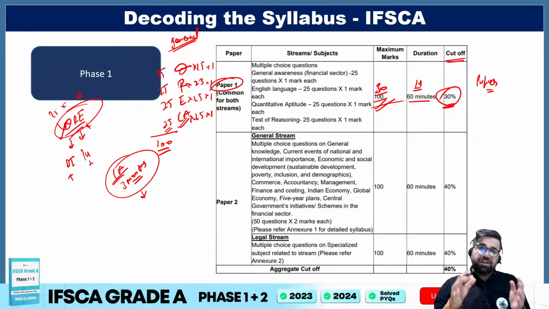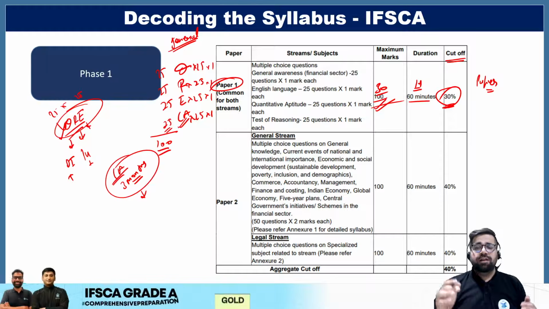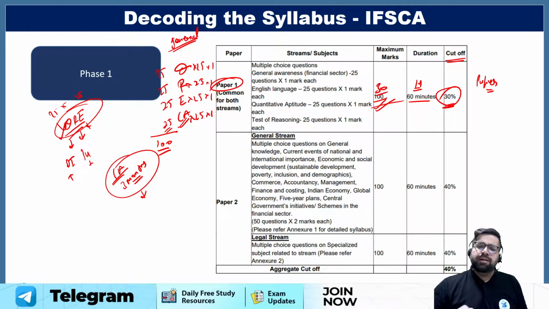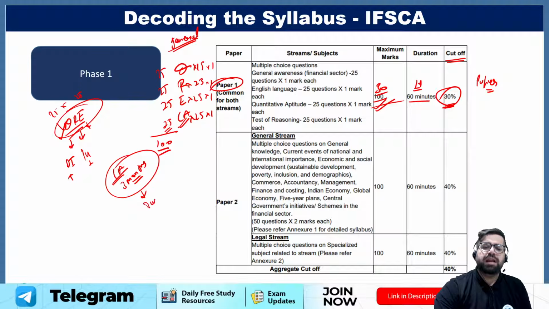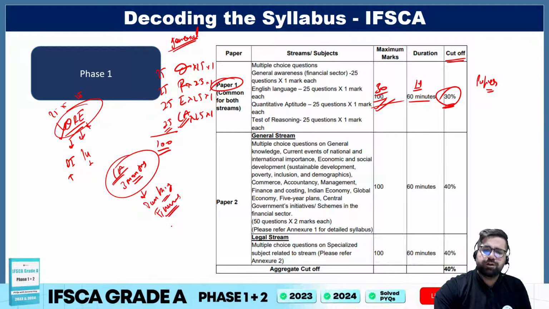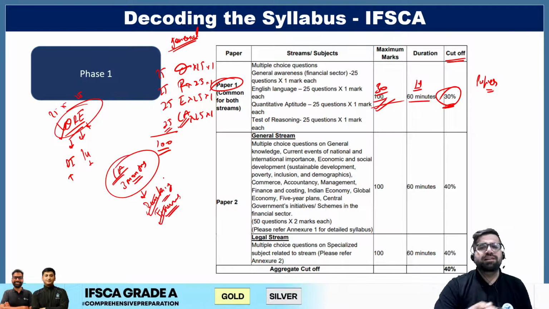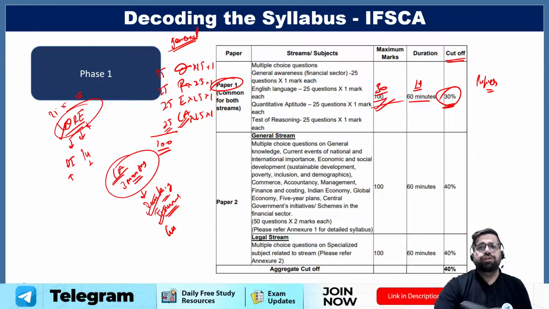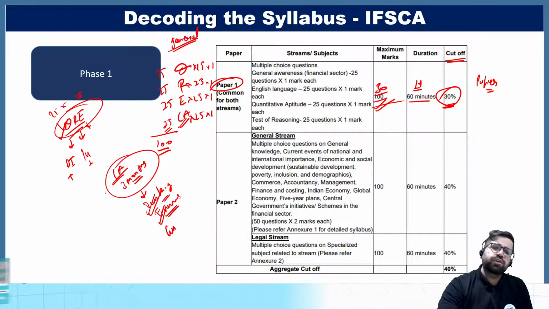And in current affairs, again, whatever you are doing for other regulatory bodies' exams, you can continue the same over here as well. But if you are only studying for IFSCA and not for any other regulatory body, then definitely in current affairs you have to do banking related current affairs and finance related current affairs. You can also do the stuff related to certain reports and schemes, but they are not that important over here. Just do the banking current affairs and basic finance current affairs. You can follow our Current Tab 360 on the YouTube channel itself. This will be more than enough. So this is all about current affairs.